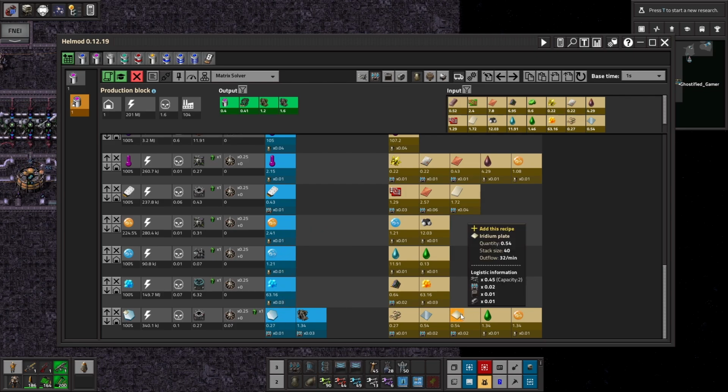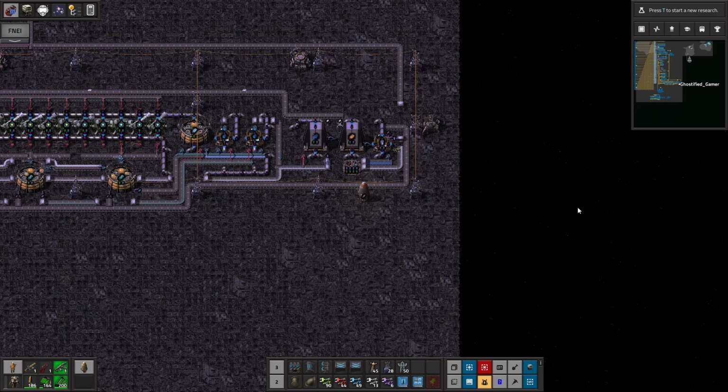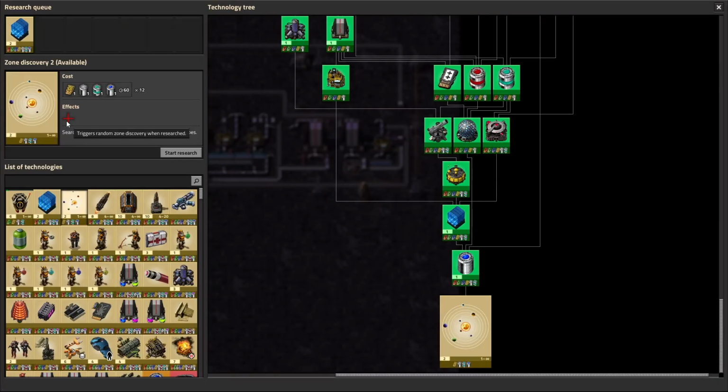And I figure, you know what? We got to get this stuff anyway. Might as well get it, and then the build becomes easier for that purpose. So I like that idea. Triggers random zone discovery when researched. Search for planets, moons, and asteroid belts using telescopes.